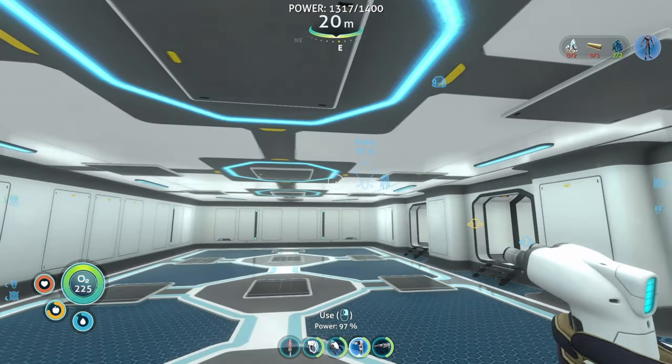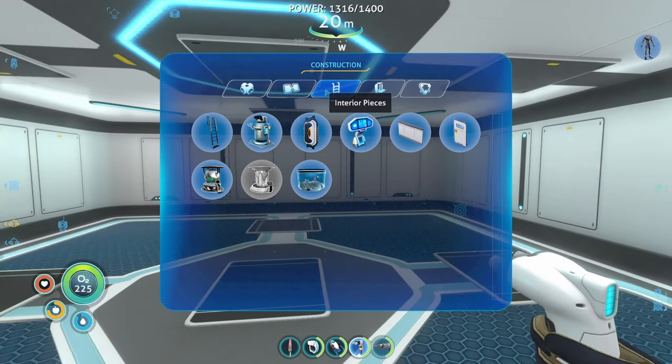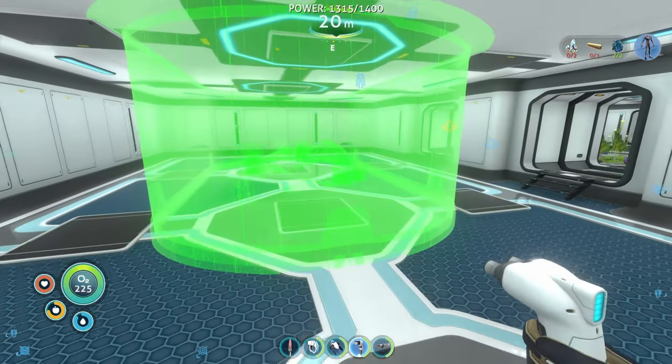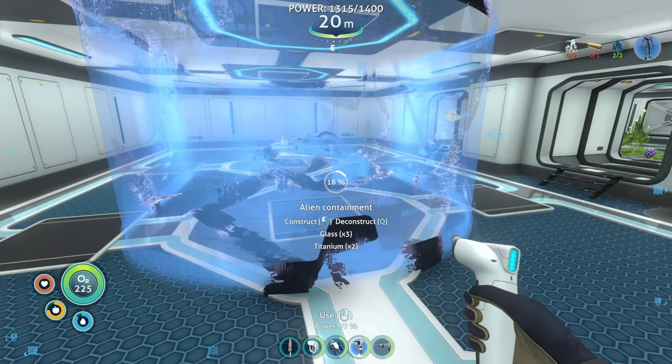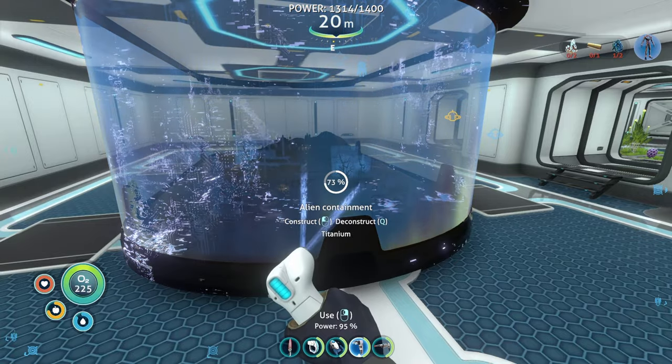Alright, nice. The vines are not showing through, which is good. I was kind of worried about that. So, alien containment. I could fit two of them in here. You know what? That's what I'm going to do.